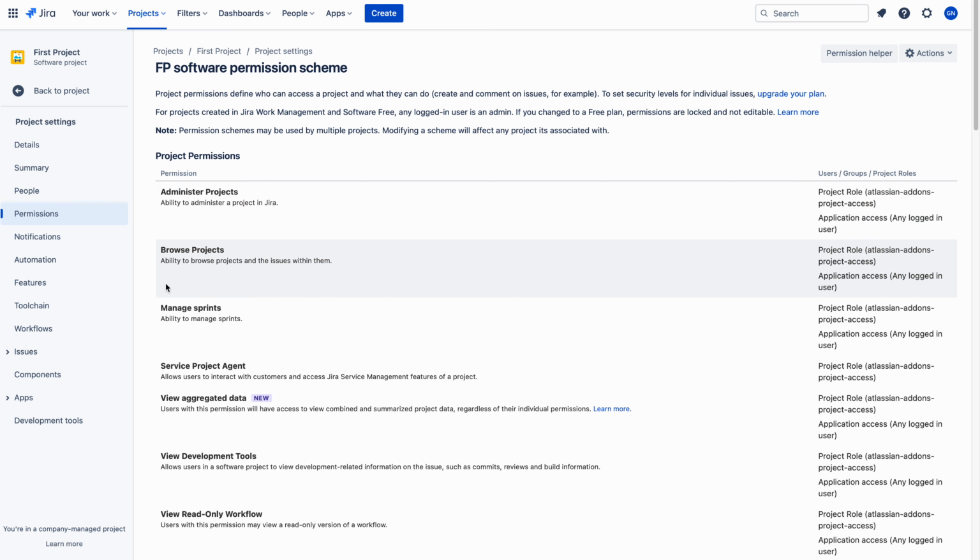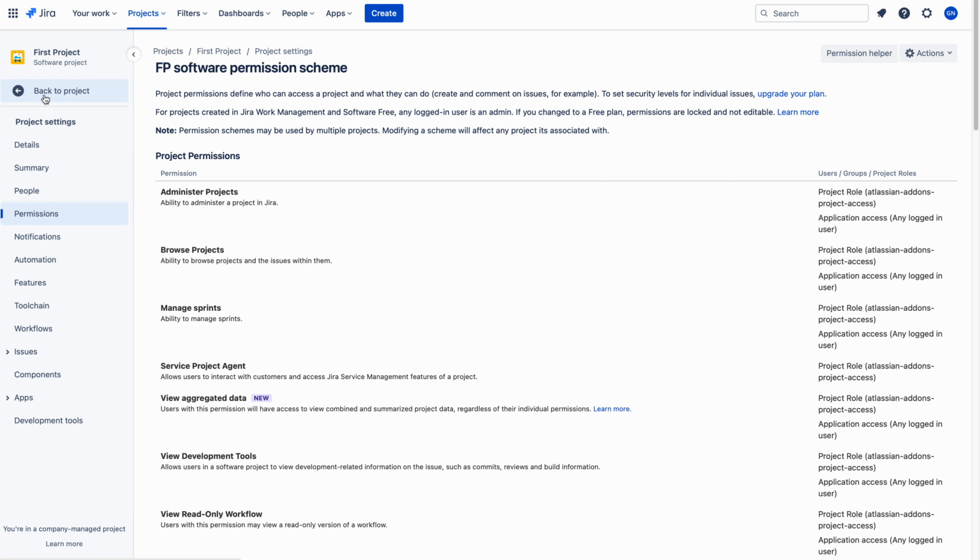Usually this can't be an issue. Everyone will have the browse projects permission because those people have already worked for some period of time.